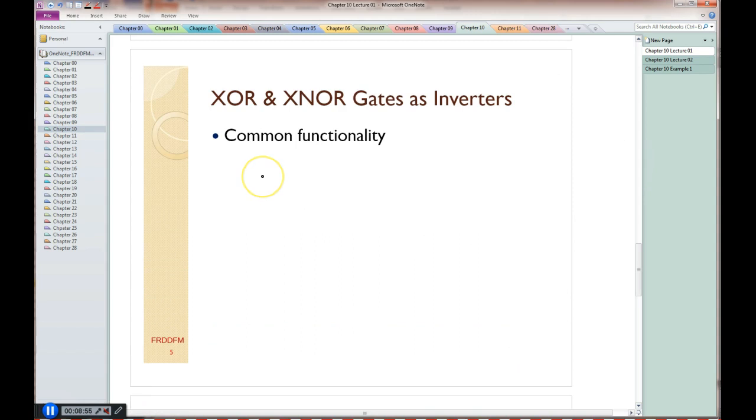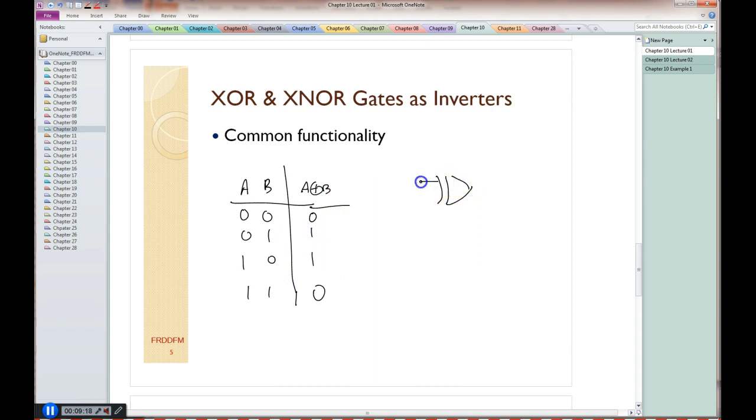The same functionality exists for an XOR gate, a little bit different. There's only one way to do it, but let's look at this thing. The issue here, I'm just going to plop it out there. There's the XOR gate. If I tie one of these inputs to 1, essentially what I'm doing is these two columns right here.